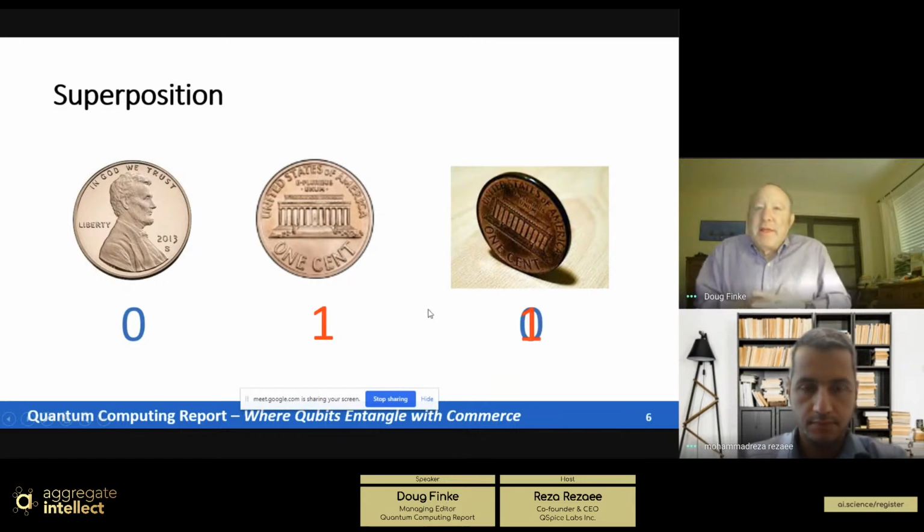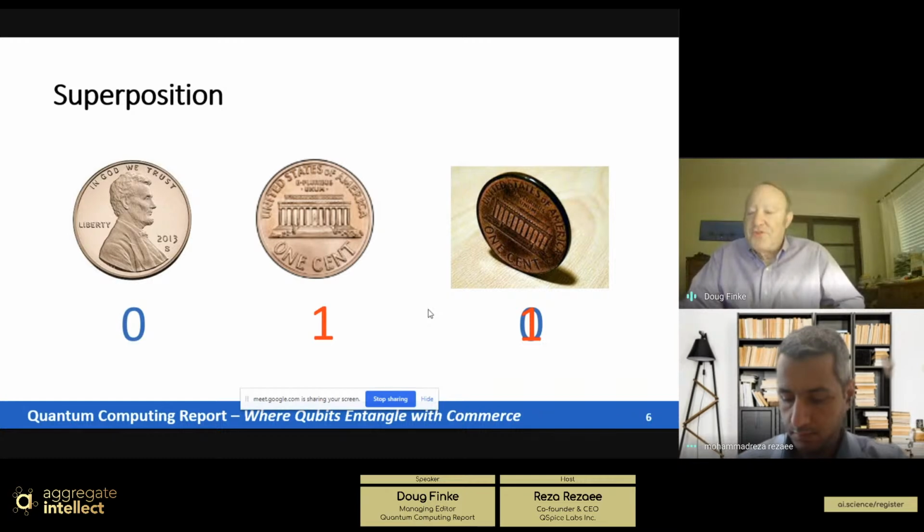In quantum computing, they use something called a qubit, which is either a state or sometimes a particle where it can be at both simultaneously, a superposition of those. And this could be manifested in a number of different ways. In a superconducting circuit, you could have a loop of wire, and you could have currents flowing both clockwise and counterclockwise at the same time. In an electron, you can have what's called spin up and spin down, and at that time, it could sort of be in both at the same time. But superposition is also very important. It's one of the things that gives quantum computing its power.